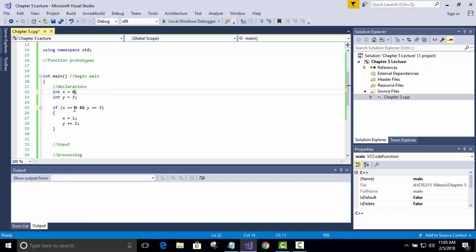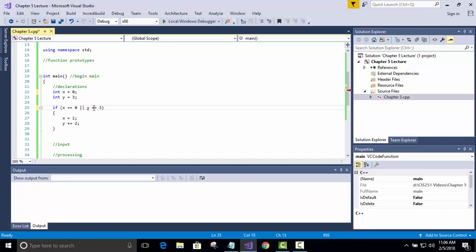Now, if I change this to 0, this is going to be true, but it doesn't know until it looks at it whether this one's going to be true or not. So it has to go and look at both of these in this case, just to make sure. Now, x does contain the value of 0 and y does contain the value of 3. So both of these are true, meaning this entire thing is evaluated as true. And just remember the little keyword, AND: this condition and this condition must be true for the whole thing to be true. Now let's look at an OR operation.